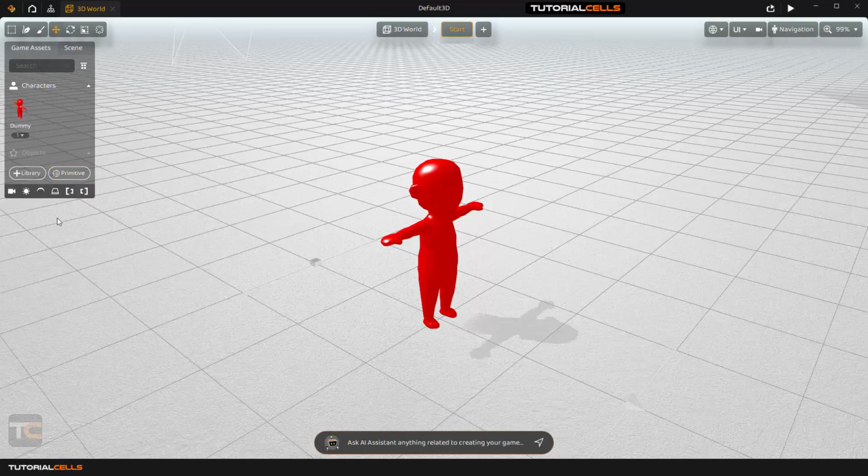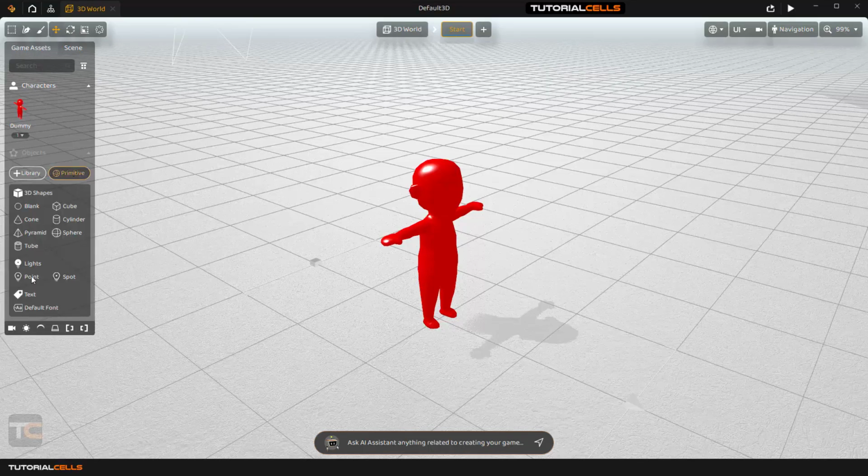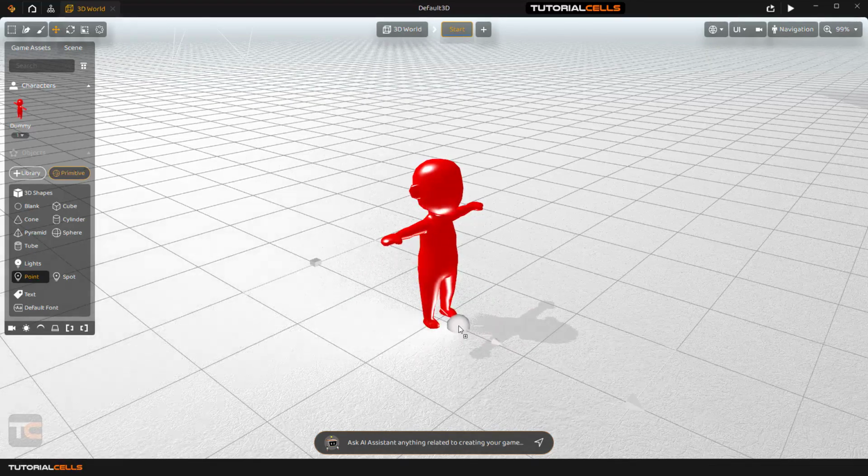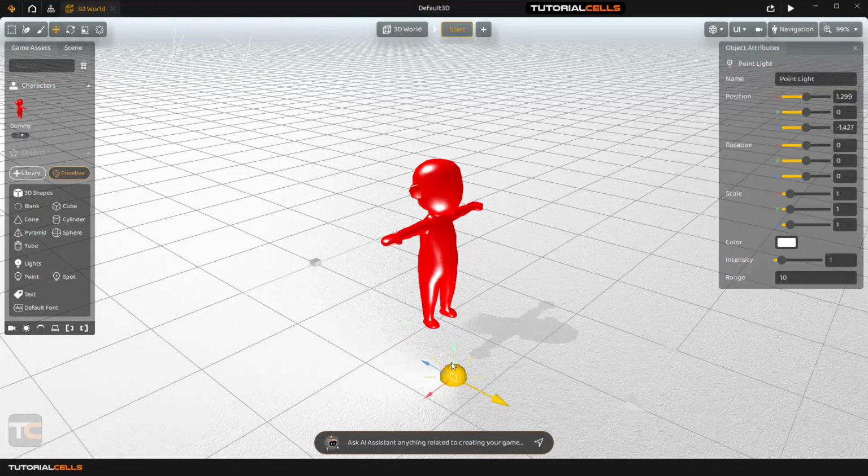Another thing that you have access to in primitives is light. It's just a simple light. Unfortunately, they are not very powerful. If you insert, for example, a point light and a spotlight, it's just changing the shading and specular of the object. While you're changing that, you cannot see any changes. If you release your mouse, you can see the effects.